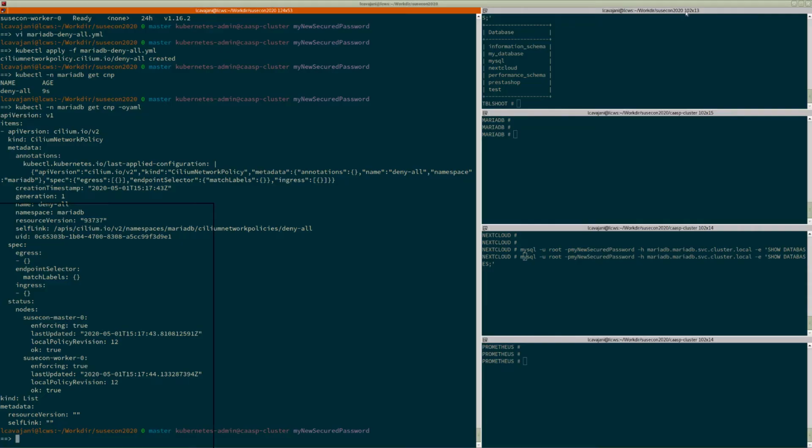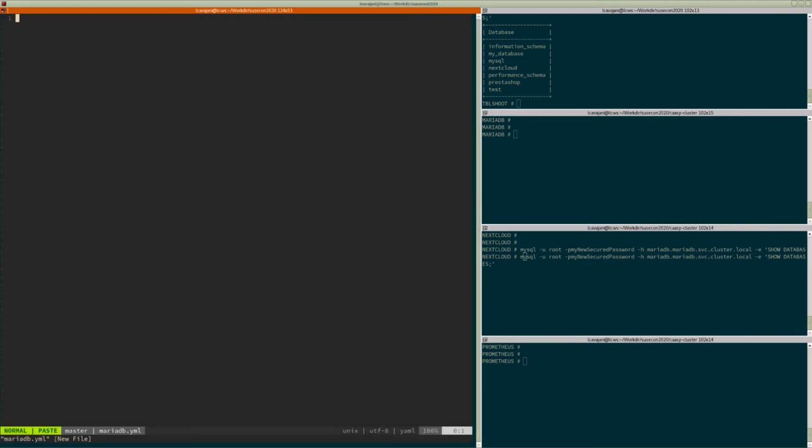For our first policy, we will only use the layer 3 type of rule. And once we have this policy deployed, we will see how we can visualize and test it. And then we will harden it with layer 4 and layer 7. As usual, let's create the policy.